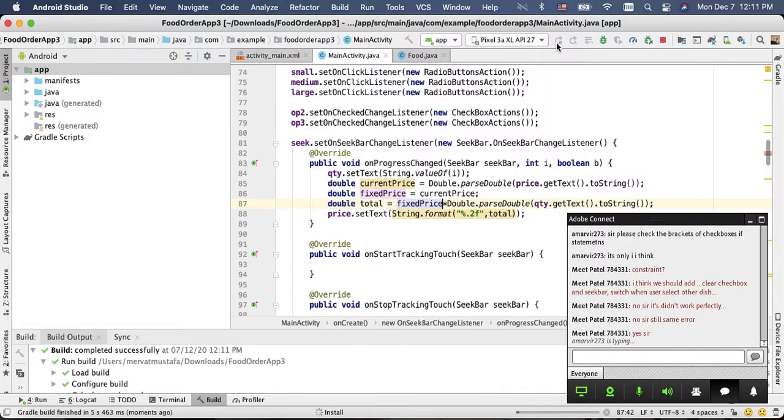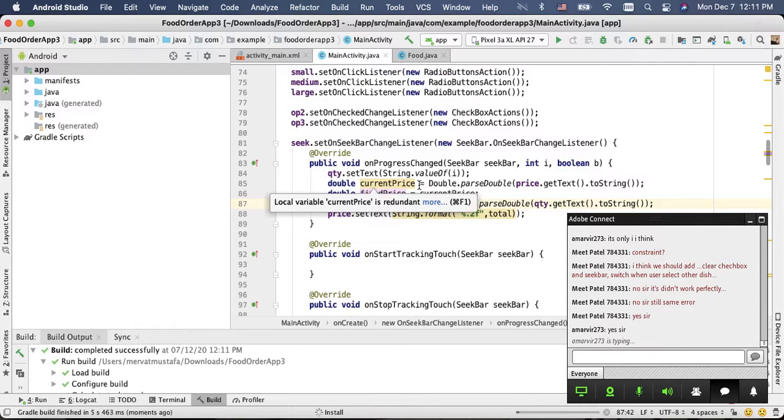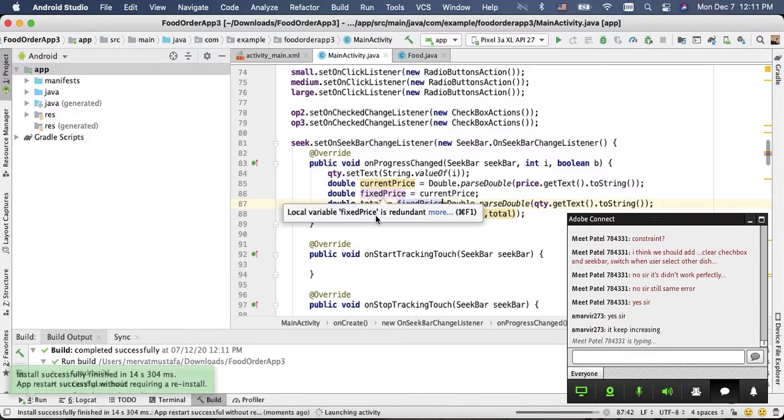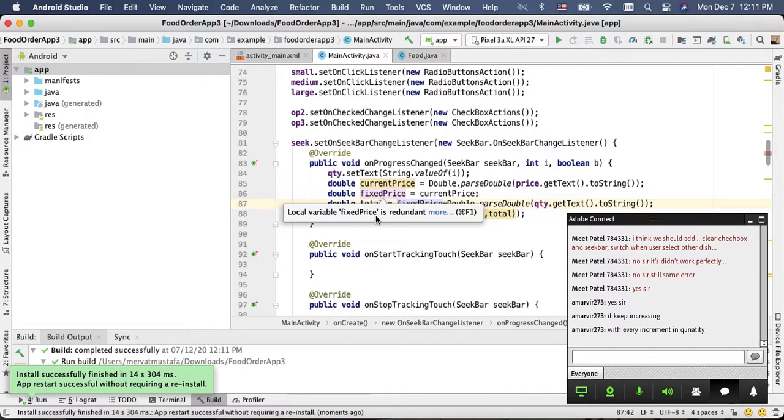We will keep taking the price from here. It's the same. We are taking the current price. Yes, it's the same. So what I have to do.